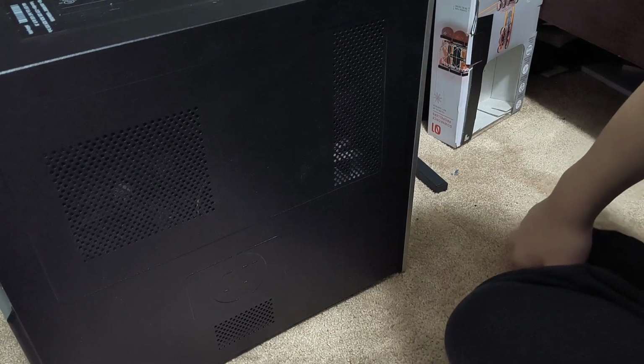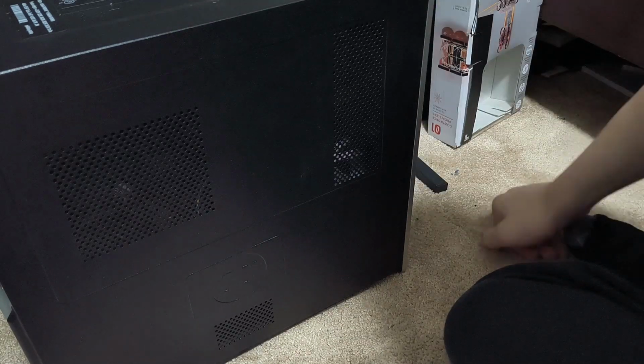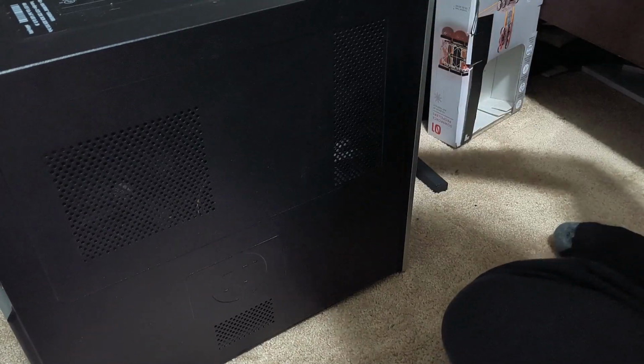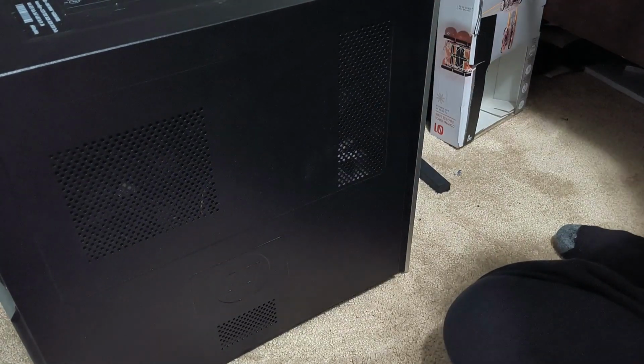What I would do differently, again, I feel like I forced that RAM. If the RAM just doesn't want to go in, then I guess it's a skill issue, or I'm just going to have to get my dad to help me with it.